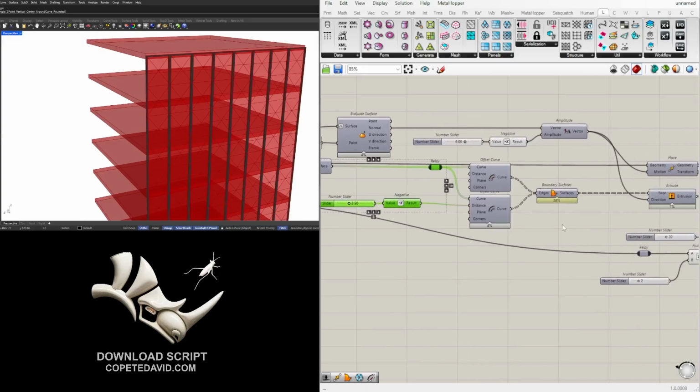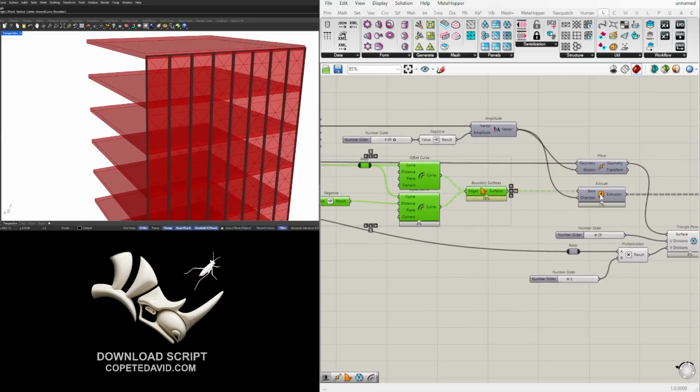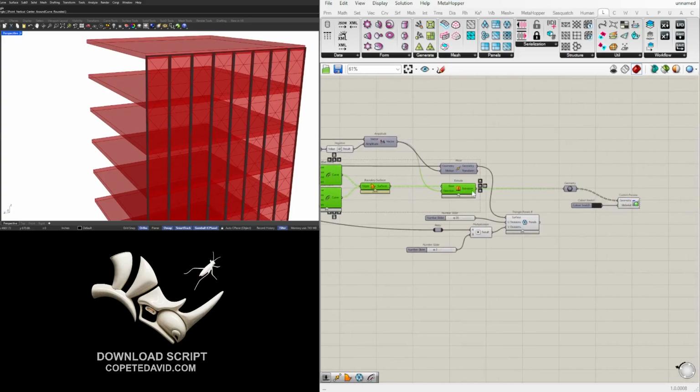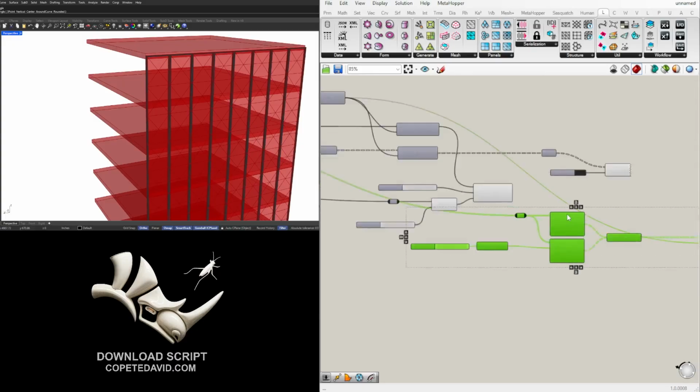So I can copy this, basically the slider, the offset, the surface, the extrusion, and all we're going to need to do is copy this portion, which is going to be different. So we'll take this, slide it down to where you want it, tap Alt, it'll create a copy.